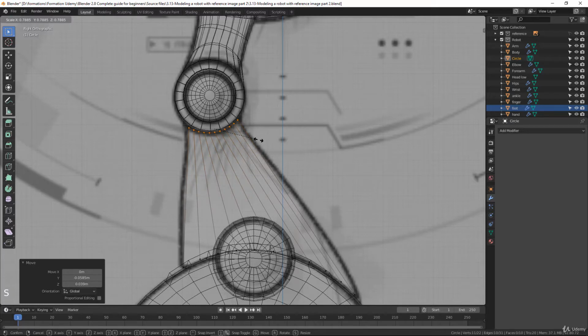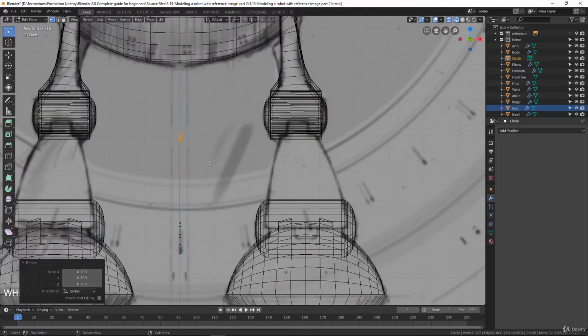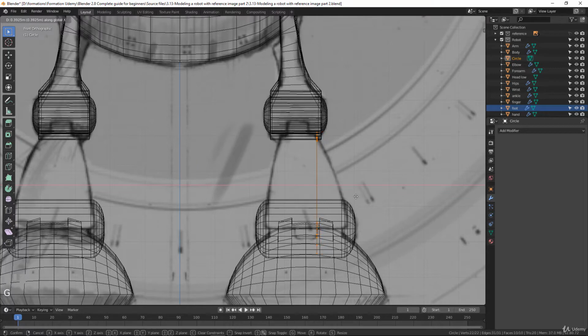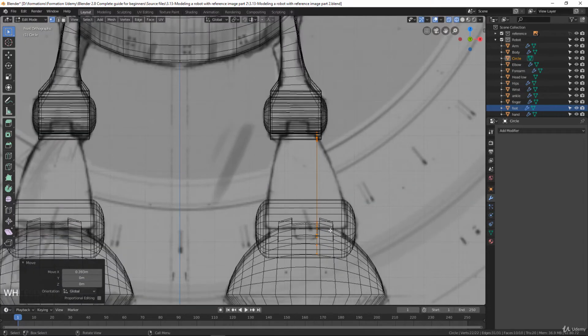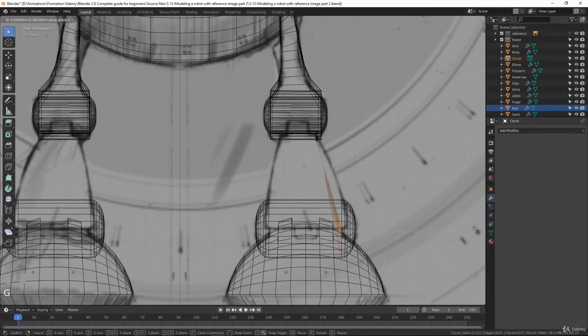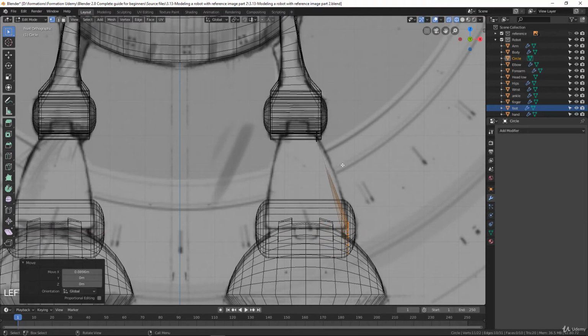Okay, quite easy for that one. So let's come back in front view. Now we have everything in the middle, so not really what we want. We would like something here. So the top will be on the corner there, and this place will be on the corner here, around there.